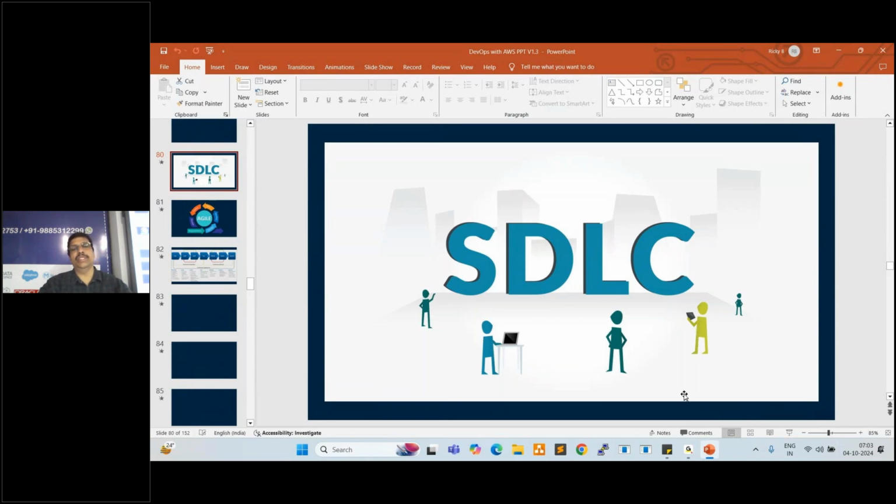Let's go and discuss this SDLC, Software Development Lifecycle. In a development environment, how will the development process happen? Every organization follows some methodology currently. Previously, like 8 or 10 years back, we used waterfall. Waterfall is sequential development. When developers got a requirement from the client, they used to take 6 months, 1 year, 2 years, 3 years like that.